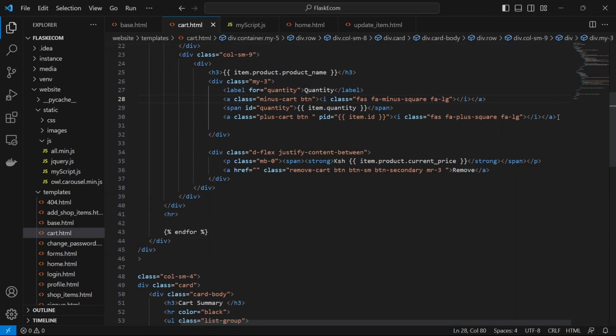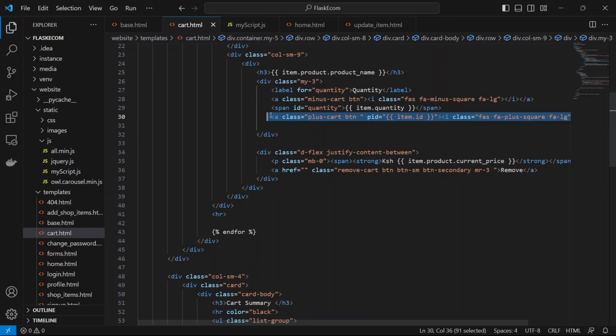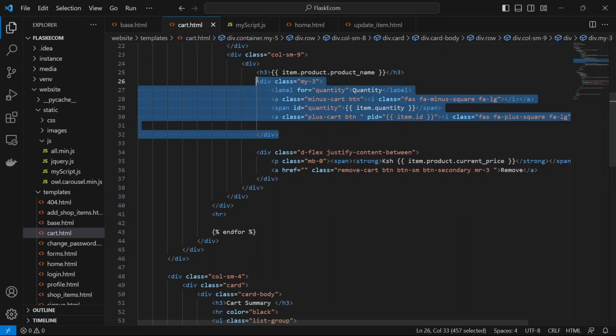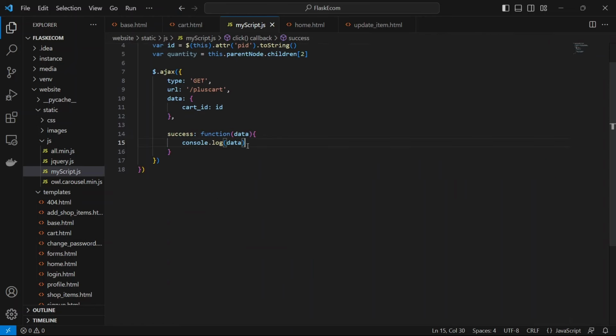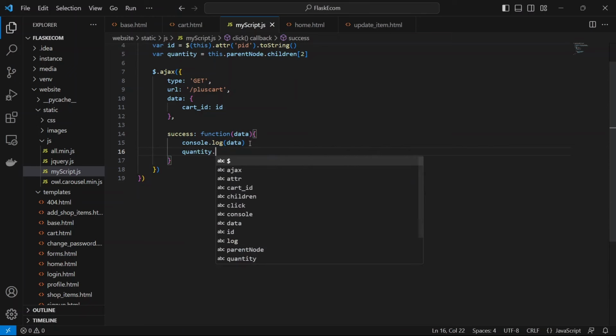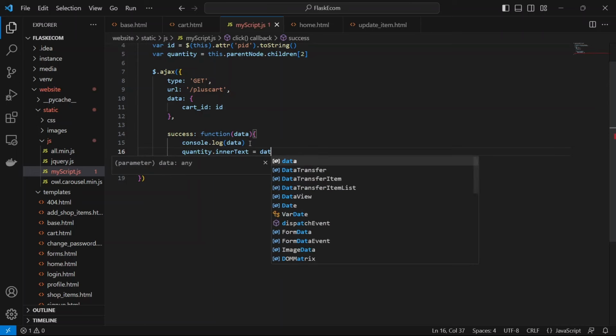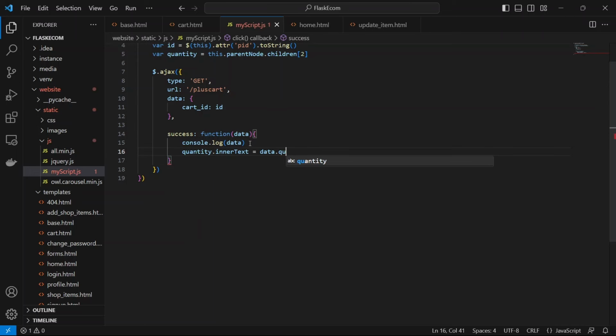This refers to the whole of this anchor tag, and then the parent node is this div, and the next thing is we want the child at index 2. So this one is the child at index 0, the child at index 1, and the quantity is the child at index 2. So on success, instead of logging out the data, we are going to update the quantity. So just going to put quantity.innerText will be equals to data.quantity.